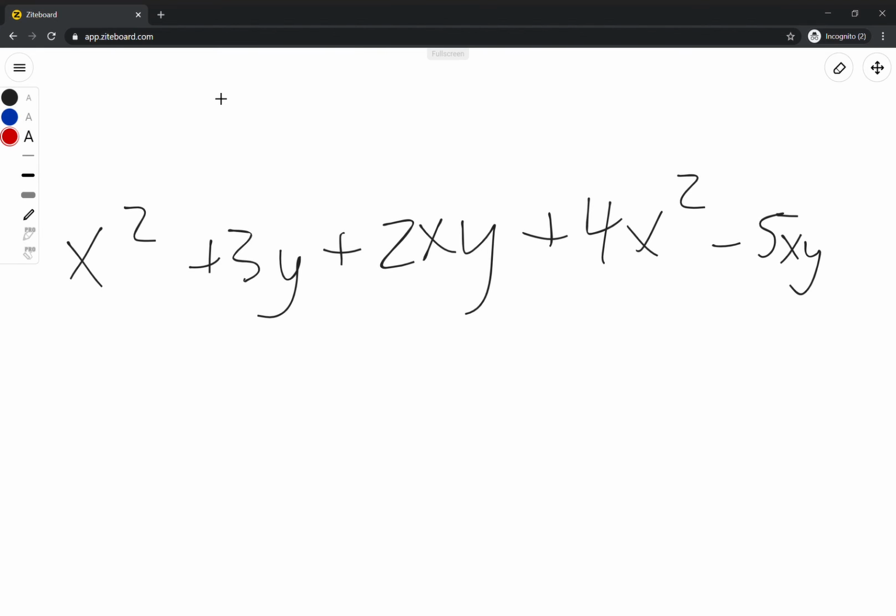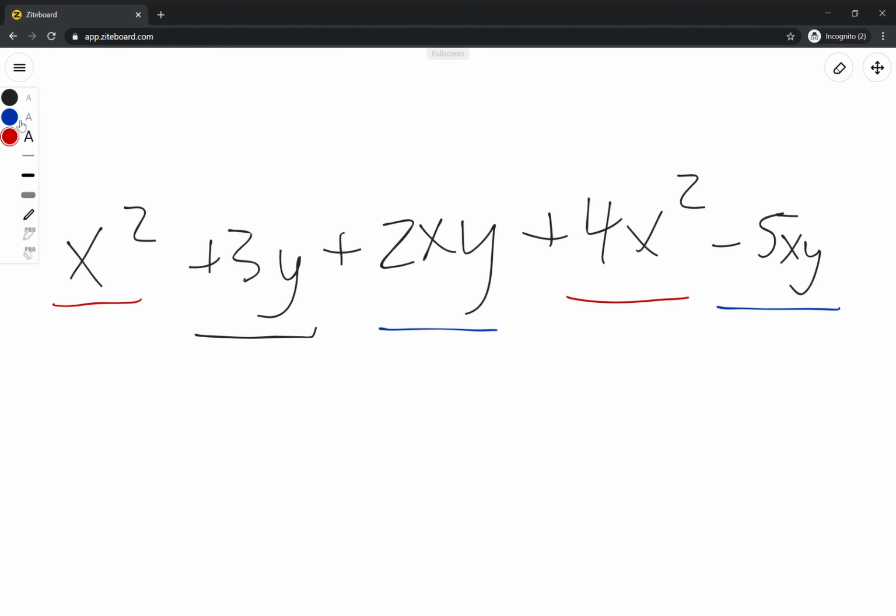So the first thing is to identify the like terms. You're going to look at which variables and exponents are the same. And for now, disregard the coefficients or the numbers in front. So we can identify that this term here that I'm underlining in red and the other one both have x squared, which is x times x. Now, there's only 2 of these terms, and that's why we have them underlined in red, but we can also find 2 terms that involve x times y, 2xy and negative 5xy. Lastly, there's one term left, and there's no other like term with it, right? There's only 3y here.